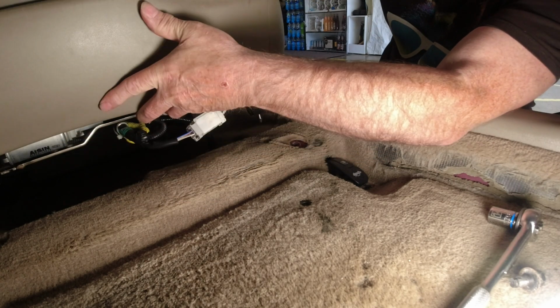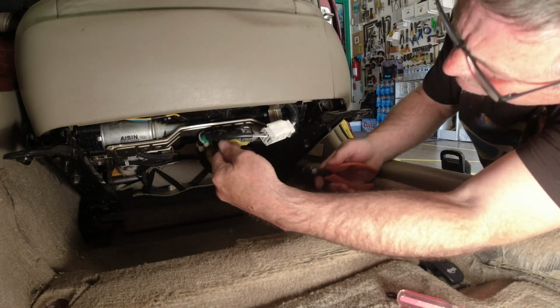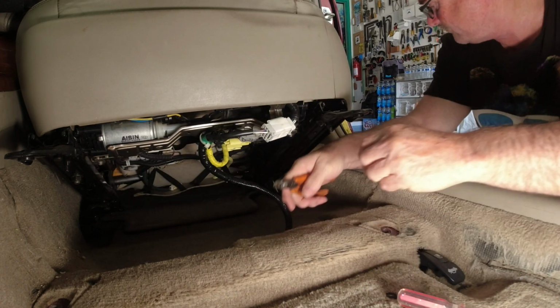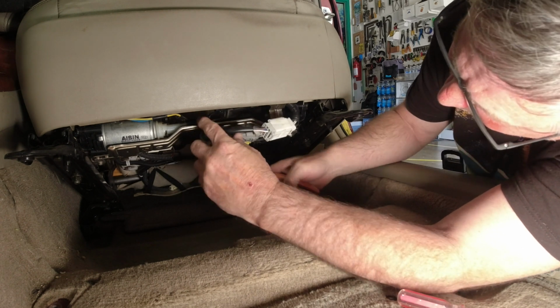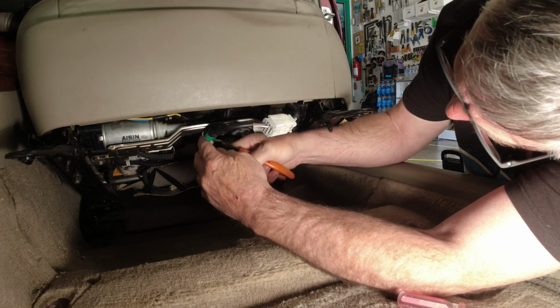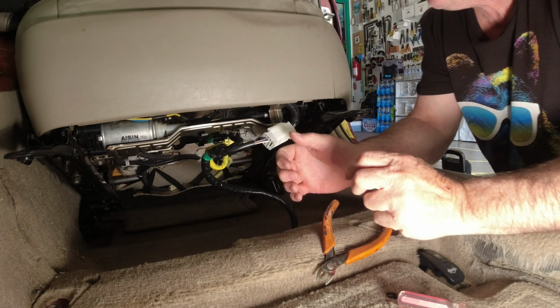Since disconnecting the battery in the past has caused problems with my sunroof calibration, I never disconnect the battery unless I absolutely have to. So when I'm disconnecting the seat, if there's no current flowing, there won't be any arc. Oh, and no, I couldn't figure out which fuse drove this seat. The owner's manual's pretty screwed up as far as calling out fuses.